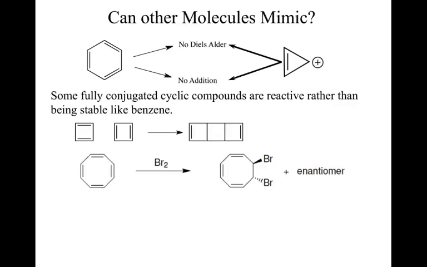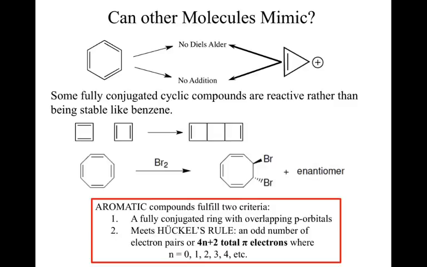Right, well, this takes a little bit of time to process, and someone went through and compared a whole bunch of different cyclic structures that had conjugated double bonds and came up with a rule set to apply those. That rule set is typically referred to as Huckel's rule, because Huckel was the guy that figured this out. And so if we're going to define a compound as being aromatic, we've used aromatic to refer to benzene consistently throughout the semester, and a bit non-correctly because we haven't defined what aromatic was. Okay, well, here's our definition.